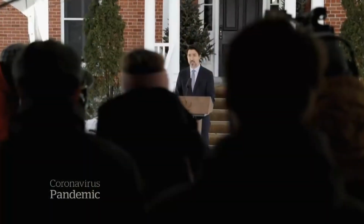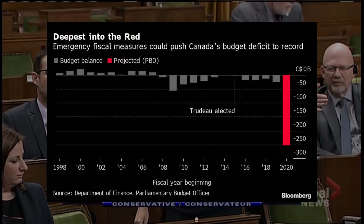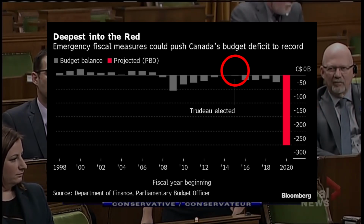So how does the government of Canada borrow money? Let's take the example of the $82 billion stimulus package issued by Justin Trudeau last year. The measures we're announcing today will provide up to $27 billion in direct support to Canadian workers and businesses, plus $55 billion to meet liquidity needs of Canadian businesses. When the virus arrived in Canada, federal spending was already over its budget. In fact, since 2008, Canada's government only repaid the national debt for 1 year.